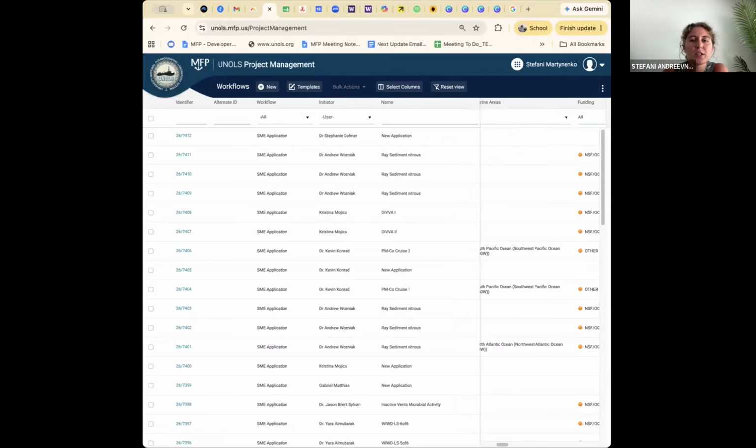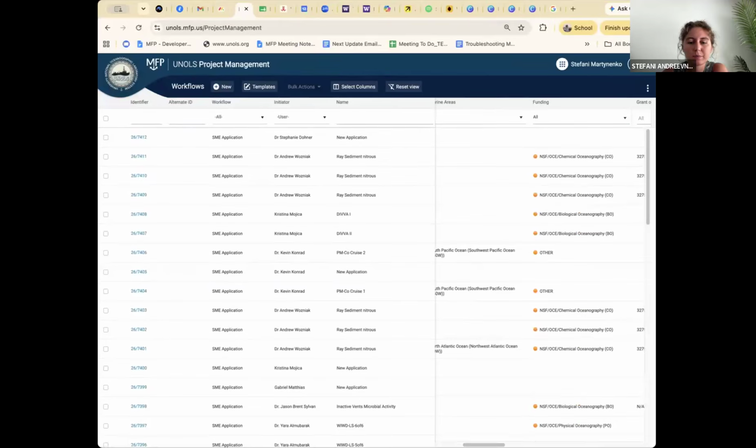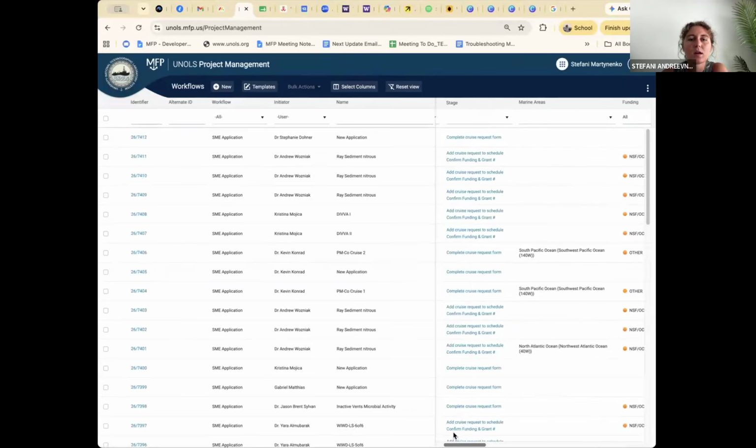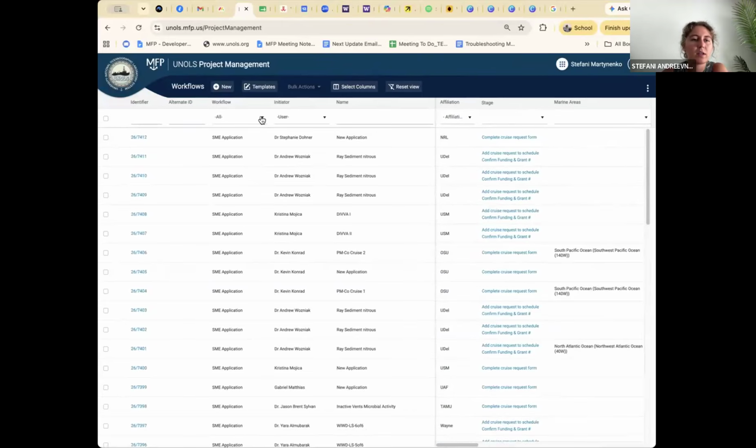On this screen, you can see we have a multitude of filters. So you can filter on, first of all, identifier, which is the SME or the cruise planning workflow number. You can filter on alternative ID. Alternative ID is assigned by the operator.